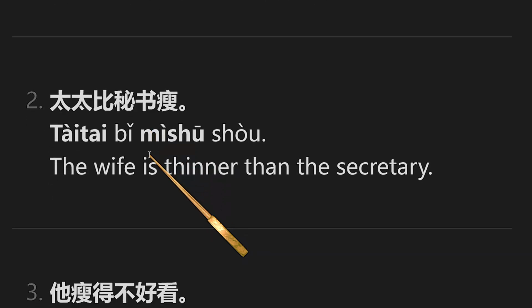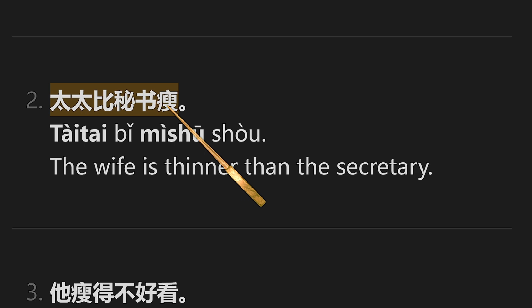Next one, the wife is thinner than the secretary. I think you cannot say it another way, otherwise you lose at least your wife. 太太比秘书瘦. 太太, the wife, 比, as you remember, is than, when you compare something. 太太比秘书, then secretary, 瘦.